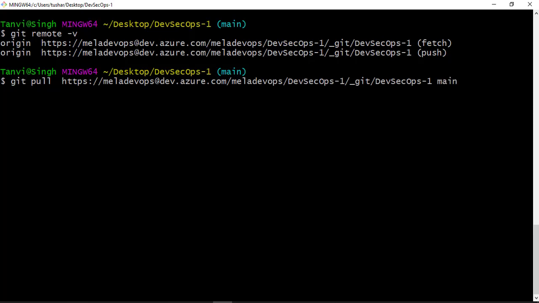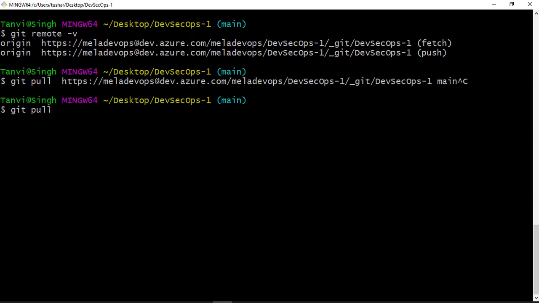So you're doing a pull from this link from the main branch. This is the absolute command. But this origin is already set, and if it is set, just git pull is more than enough. So pull is something you will be doing on a daily basis when you come in.